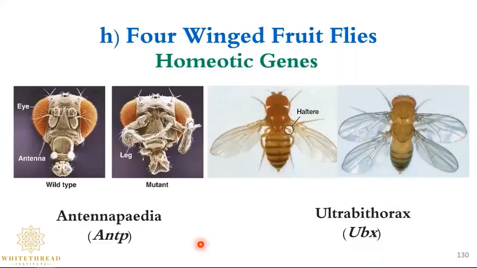So remember that this mutation is a loss of function mutation. It's an inactivating mutation. It doesn't increase genomic information that the neo-Darwinists need for Darwinian evolution. It actually decreases it. And these are called homeotic mutations in fruit flies, both of these. So that's why homeotic genes.